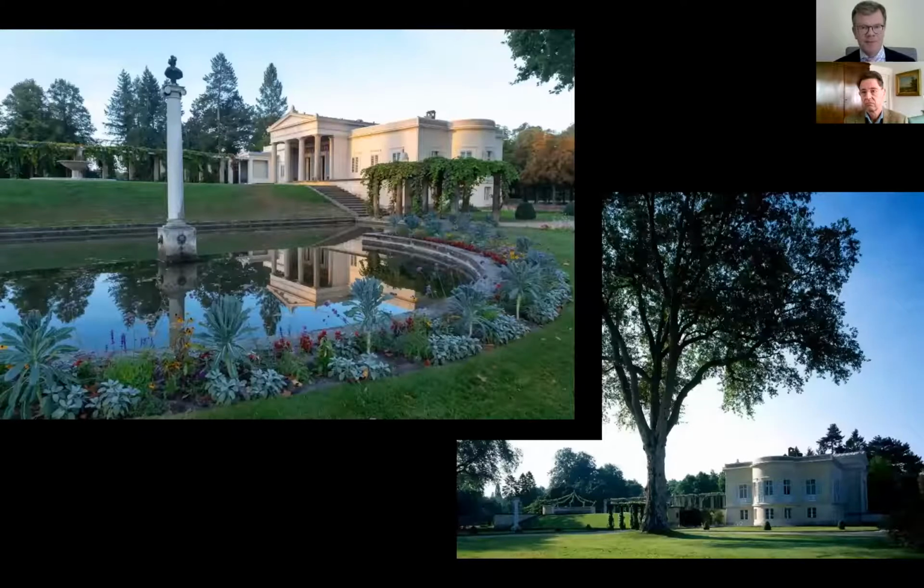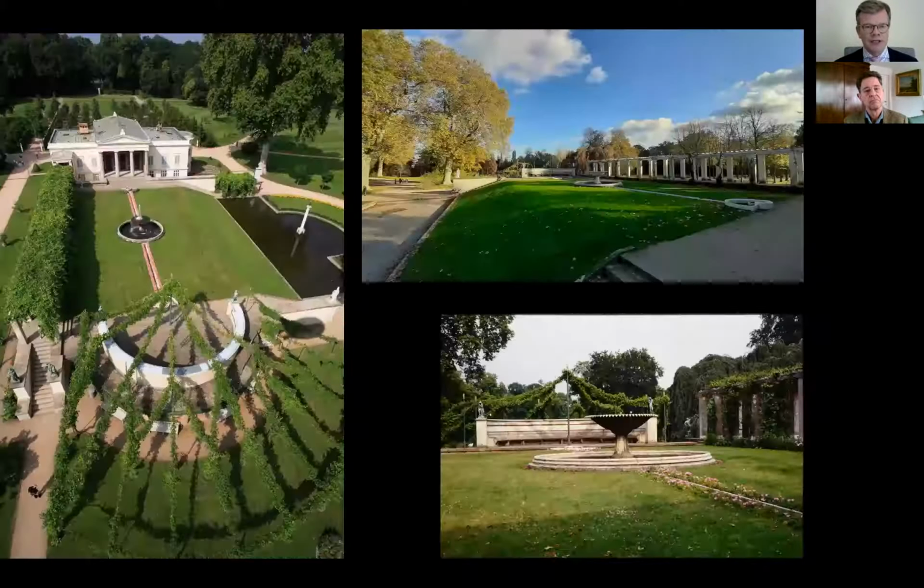their summer house. Now, the villa, as you see, is surrounded by beautiful gardens, everything designed by a garden designer, Peter Joseph Lenné, exactly to fit together with the architecture of Schinkel. And you see it from this eastern side on top and to the right-hand side you see it from another perspective. I will show more pictures of it.